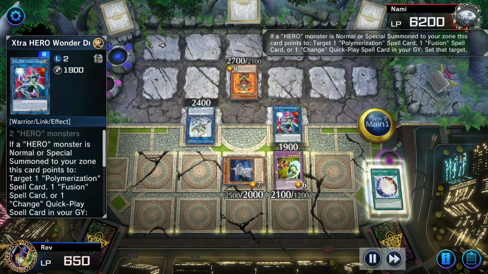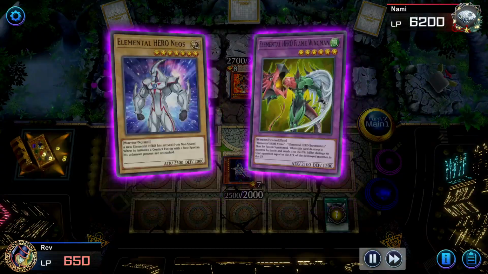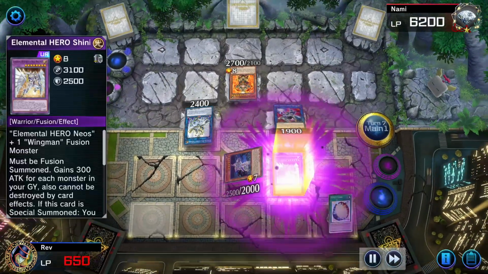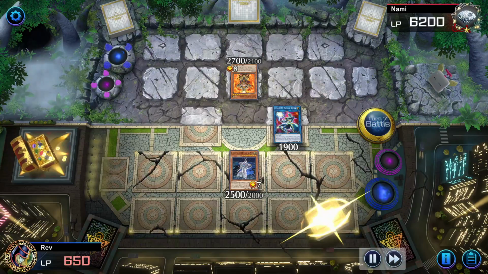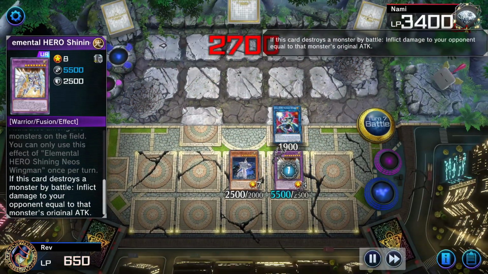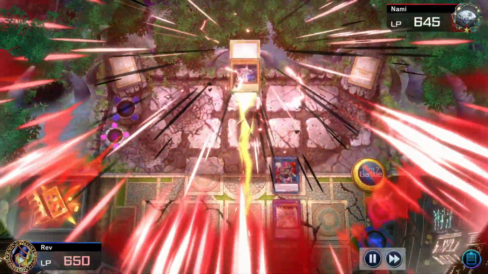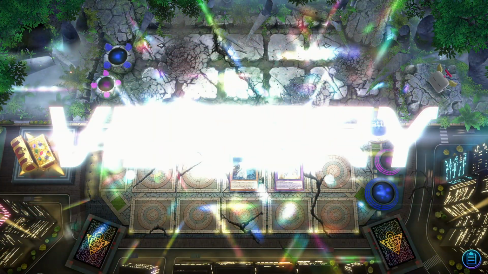Activating Wonder Driver, grabbing my Miracle Fusion, and you know what we're gonna do? Pop up Miracle Fusion. Let the angels sing. Love him. And we get the pop. You bored? Goodbye to you, sir, and take your 2700 with ya. Bong. And 2500 for game. Let's go, baby. Love the Hero deck, and I was on 650 life points, and I did that.